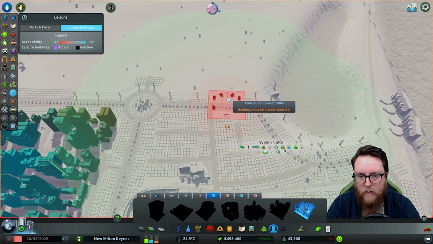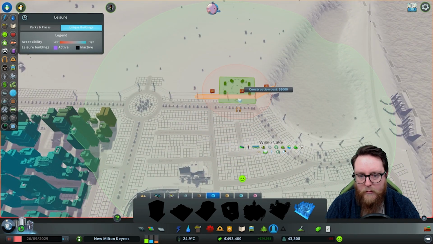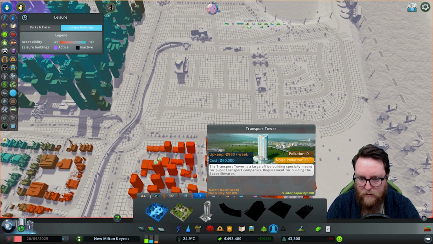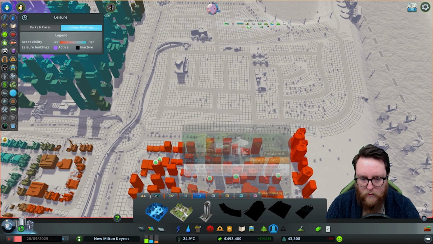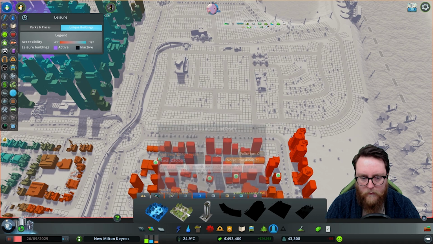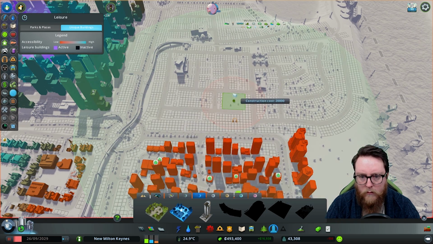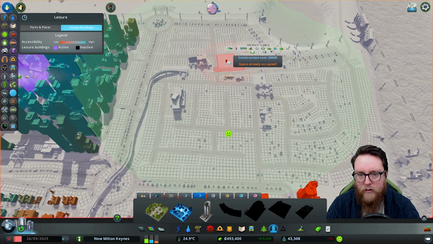Maybe we build it like here. Doesn't look very big, does it, for Lungs of the Sea? Put it here. Why does it create noise? It's odd. Oh, so we got transport tower. Friendly neighborhood park. Okay, let's just go for that. Why is it making noise? This thing I don't get. Why is it freaking noisy? Alright. Well, why don't we back you right near the train track? Because you're going to be noisy anyway.